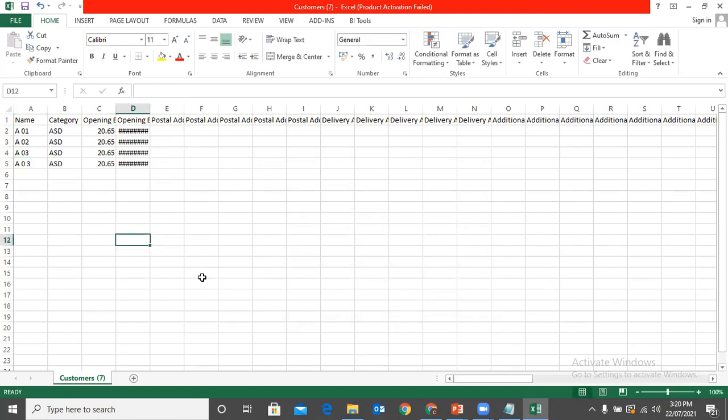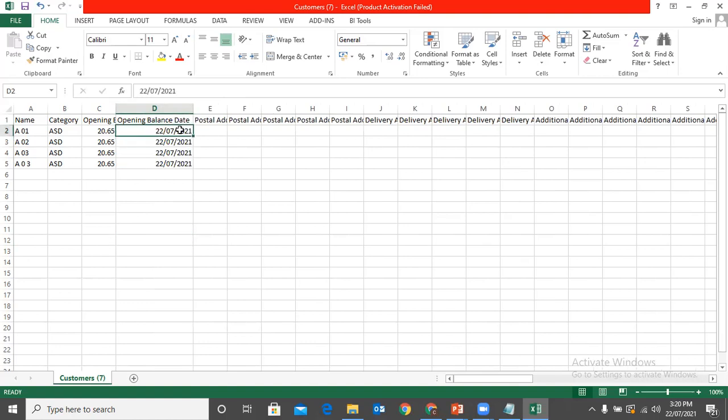Therefore, before you import your data, please check whether there are any double spaces. If double spaces are available, you can change them to single spaces. And another important thing, if you are importing any data, except the date field, all other fields should be in general format.